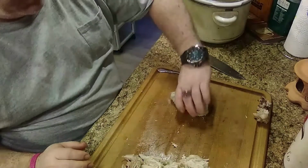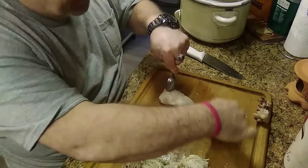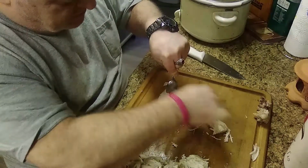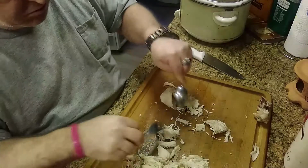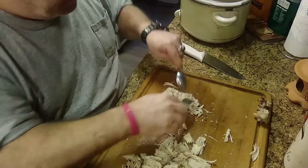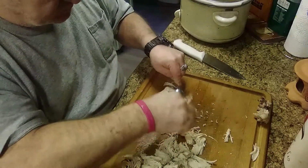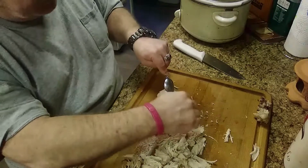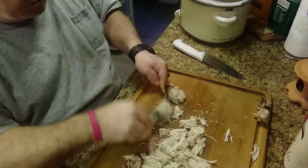All right. Now, what I'm going to do is turn this around here. I'm going to hold on to it with this. And I'm just going to shred her down here. You don't have to get it perfectly shredded, but get her shredded down there a little bit. I try to go like that because the grain in my chicken goes across the breast. If you notice, it runs this way. That's why I'm pulling it that way. There we go.